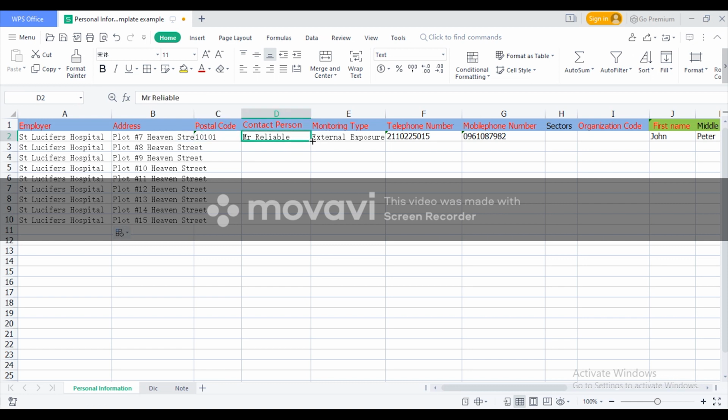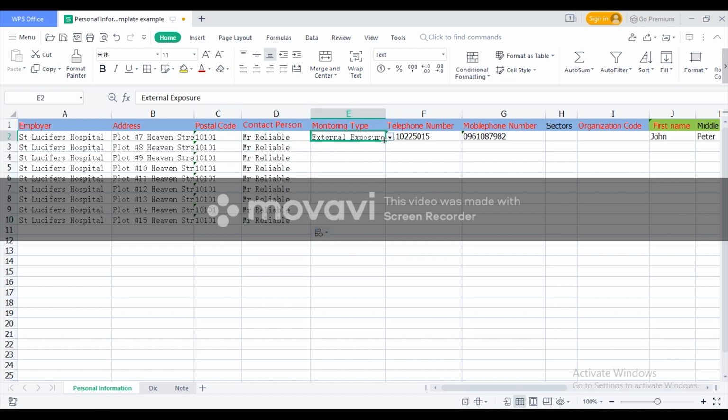Otherwise, for these columns here with the blue background, which indicate the details of your facility, you can just click and drag most, if not all, of these columns, except maybe the postal code, because I've seen it's going to do something messed up. In this case, you can just copy from there with Control C, then highlight however many cells you have, and then do Control V. So that's basically the gist of how to populate this Excel sheet.